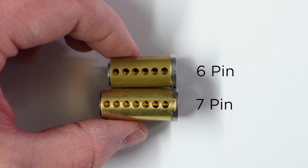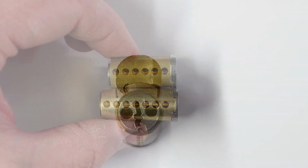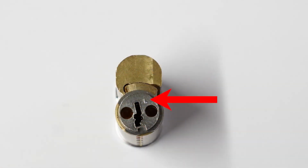Just like the keys, on the back of the cores, they're going to typically have the keyway stamped. So you're going to find a little L or a K or a TB. Now, not all manufacturers do this, but it is very common and it's very helpful. If it doesn't have one, really the only way to figure out what keyway it is is by sticking in a bunch of keys and figuring it out.